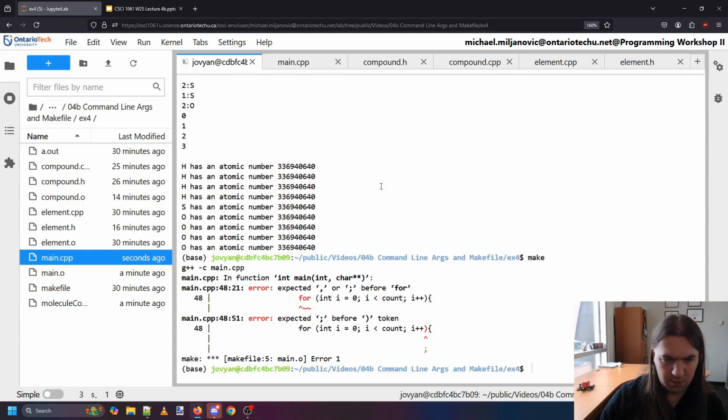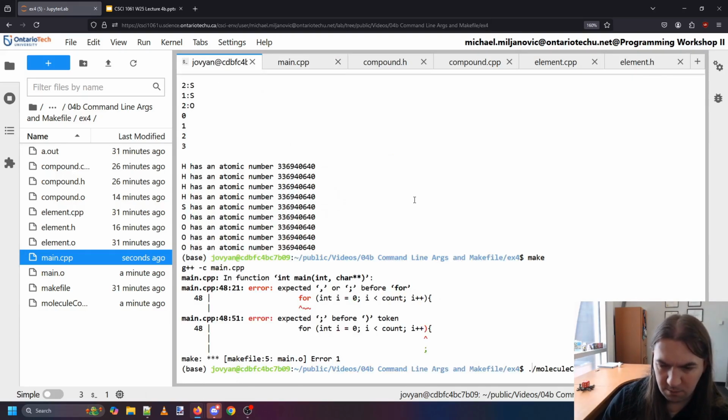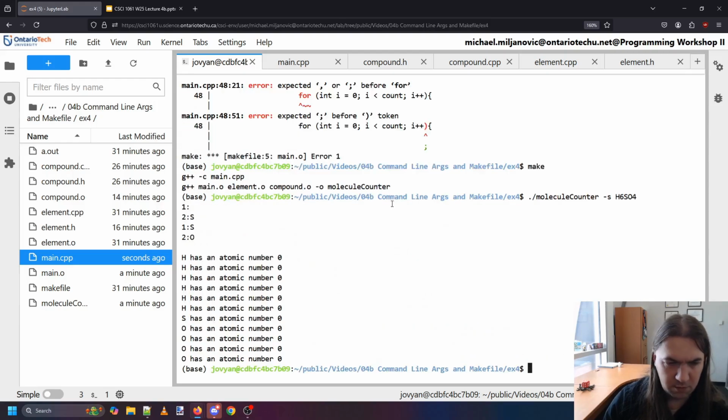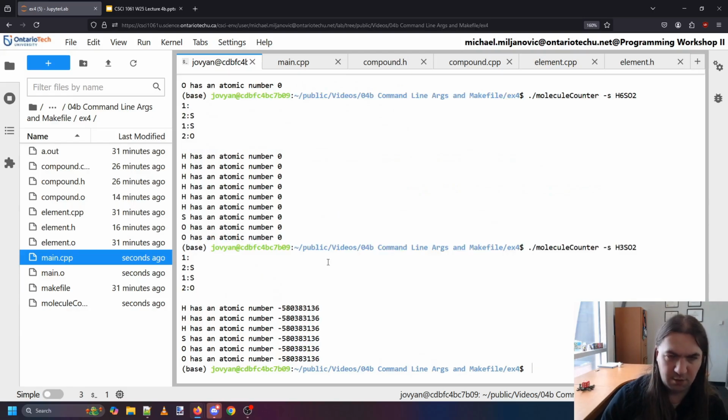Okay, what did I miss? Something simple here. Miss a semicolon. Try again. Make. Go. H6SO4. Was that it? It's literally just an issue with the conversion. H2SO2, yeah, H3SO. Okay, suddenly it's working now.